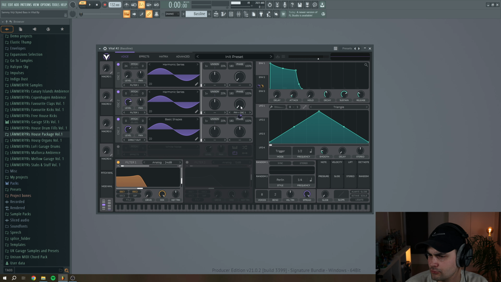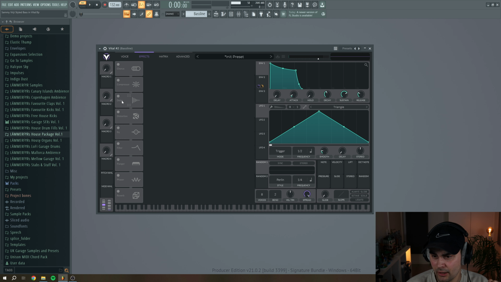We could actually turn this up a little bit here, the FM modulation. Maybe push up the, have the envelope amount around here. Much better. Okay, so now we're ready to go to the effects, and I really like to add some distortion, some soft clipping distortion. So I'm gonna turn the drive up to around here, and then I'm gonna dial it back with the mix to around here, so we get a little bit more of a distorted sound.